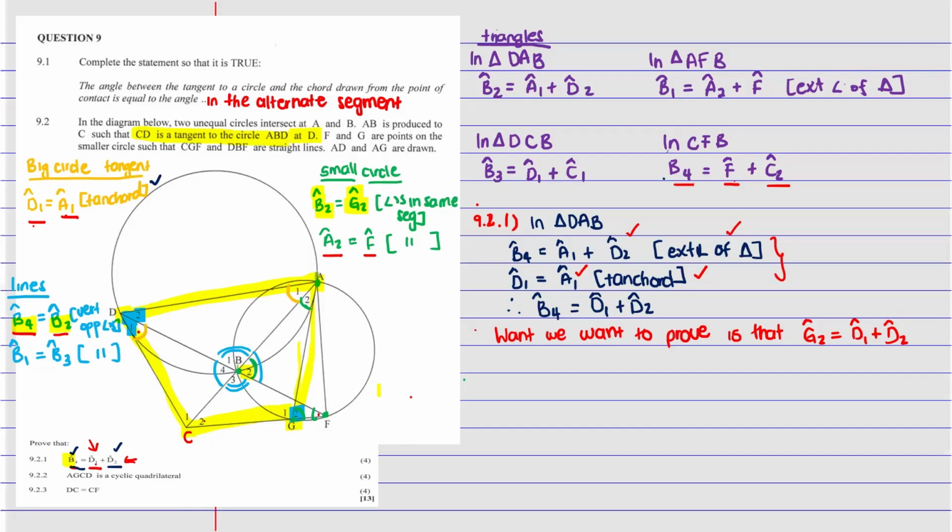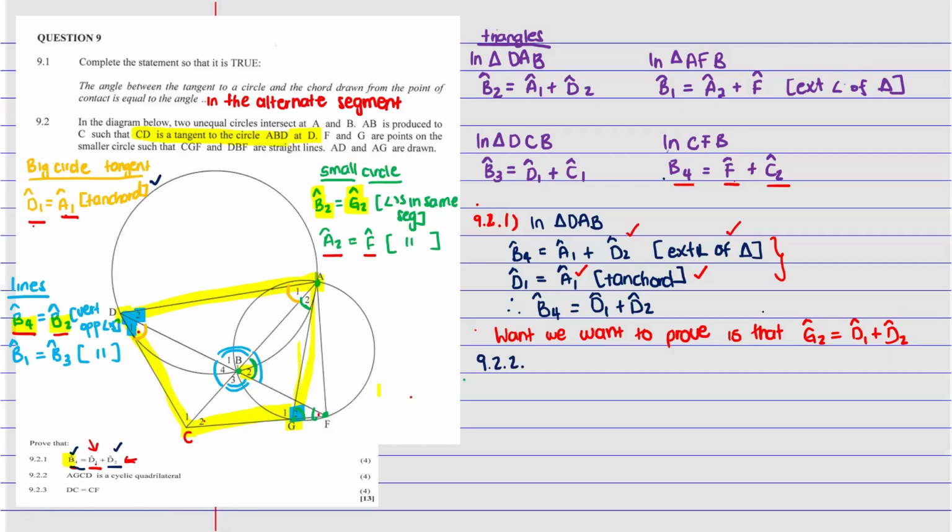Through proving that, we can prove the converse of the exterior angles of a cyclic quad. Is everyone okay with what we want to prove? Because when I start linking things, it's just going to look very foreign and I don't want to lose you guys. Is everyone okay so far? Yes, ma'am. Okay, cool. So now we're going to say 9.2.2.